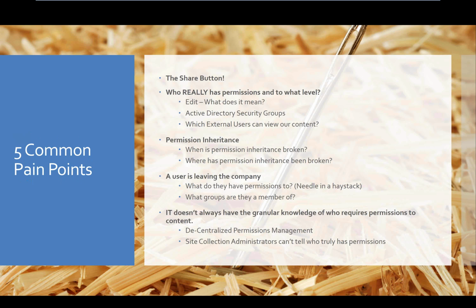Now, I give you that you do have the check permissions button when you go into this report. So you can click the check permissions button, but you need to know who you're looking for. So I can say, I want to check the permissions of a particular person, say Jared Carter, and it will tell me what permissions Jared Carter has to that site. But what I can't do is say, well, tell me who's got permissions to this site exactly. I need to know every single user that has permissions to this site. To work that out, I have to go and visit every single SharePoint group.